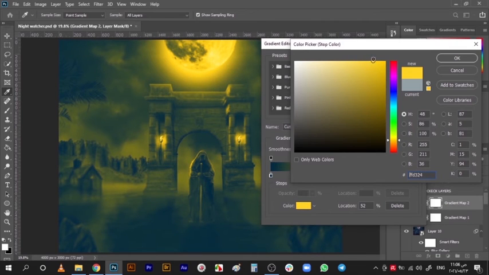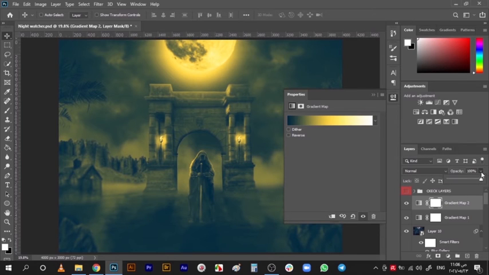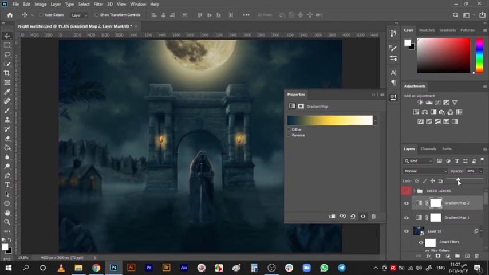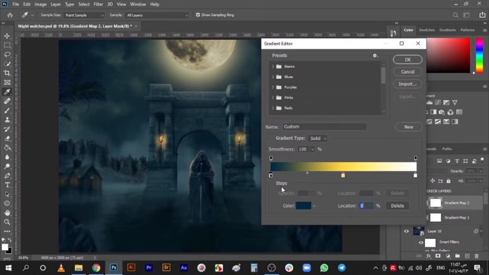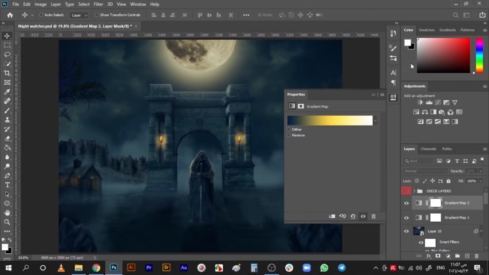All this is trial and error. I'm trying. Make it 50%. Reduce it all the way down and then gradually raise it up and see how it affects the design. See before and after. Maybe I want to change the values a little bit. I will change this to a bluish tint. Yeah, I guess now it's much better.